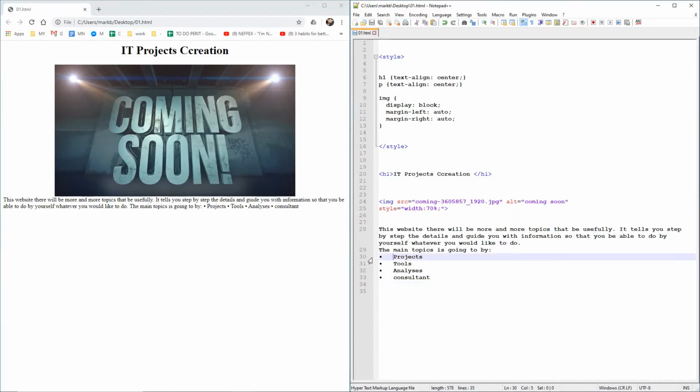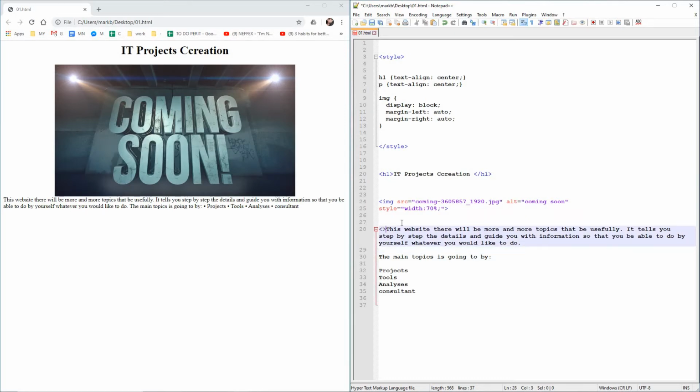We want, for example, the bullet form to be all in one place, but in bullet forms. And after this one we need to have a space here, but there is no space here. So for doing that, this is going to be a paragraph, so let's start making a paragraph, and here we're going to end the paragraph.